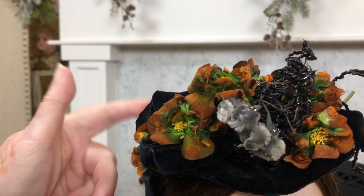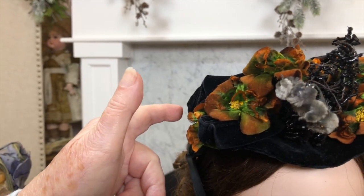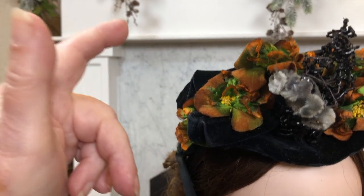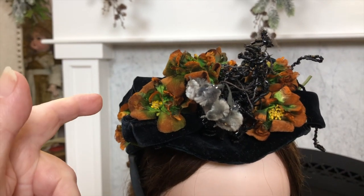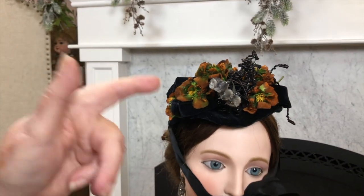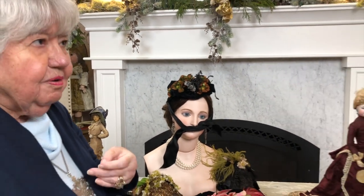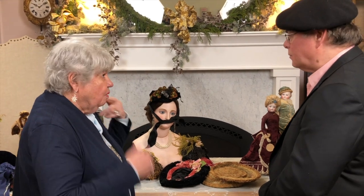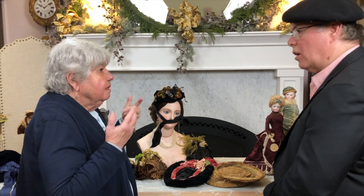But what you don't want to see on a doll ever, I think I can firmly say, is a dark navy or a black. Those are matronly colors. Yes. And the black sometimes really is mourning. And you're not going to want to put your doll into mourning. The mourning veils would have been additional items, taped up or pinned on.